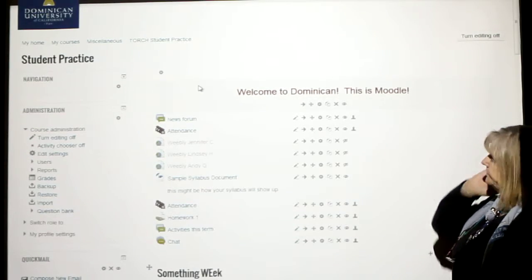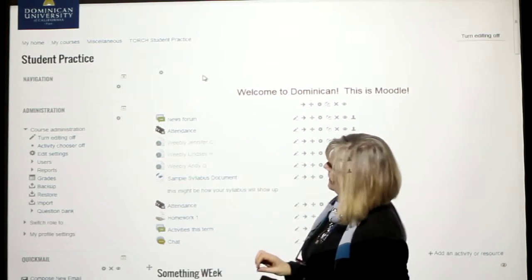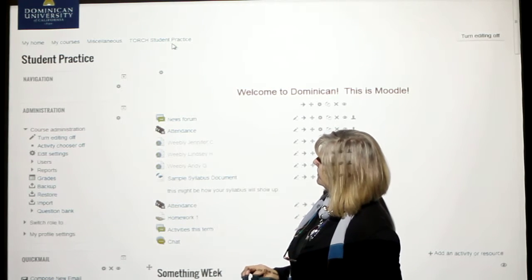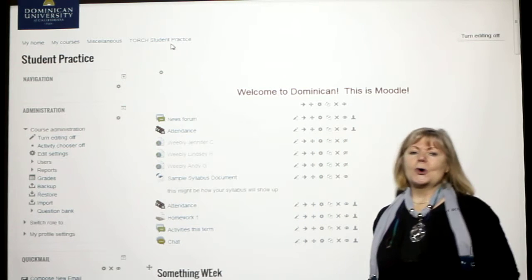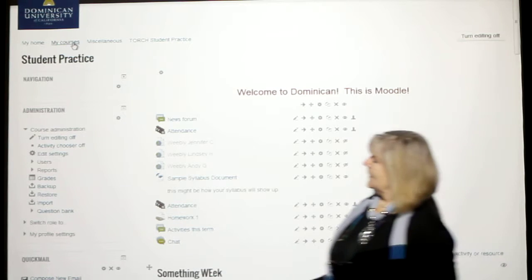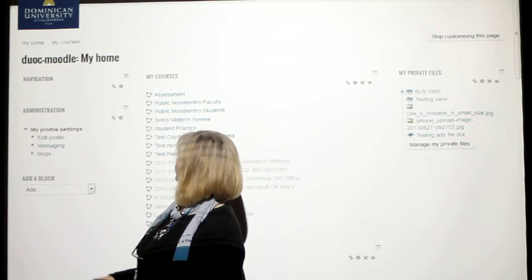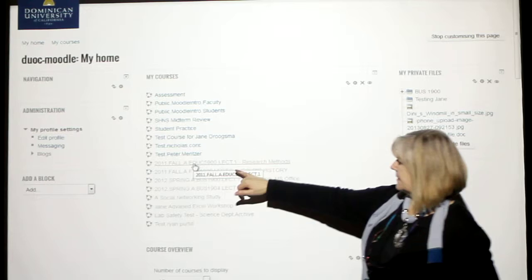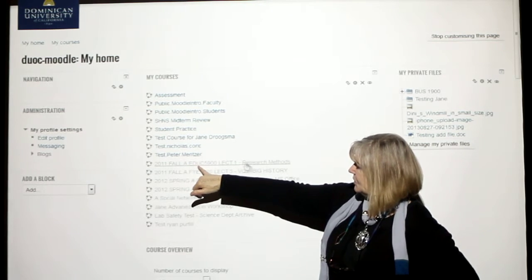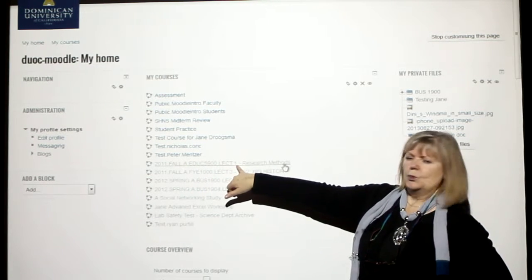What you want to do there is, if you see the name of your course, go to my home. So for instance, I have a course here that's EDUC 5900, Section 1.